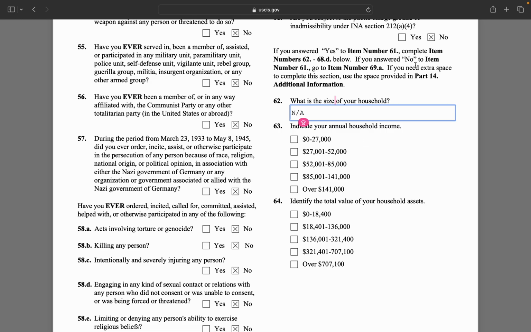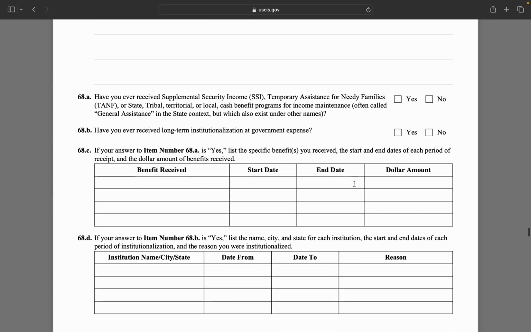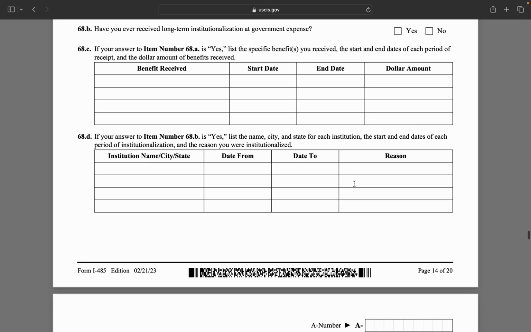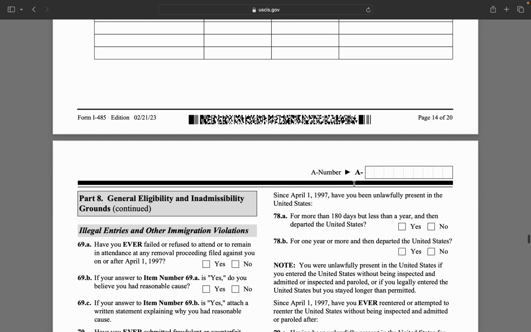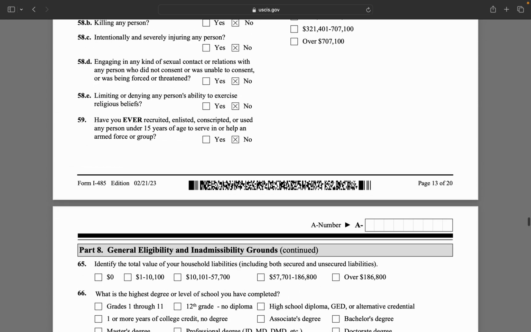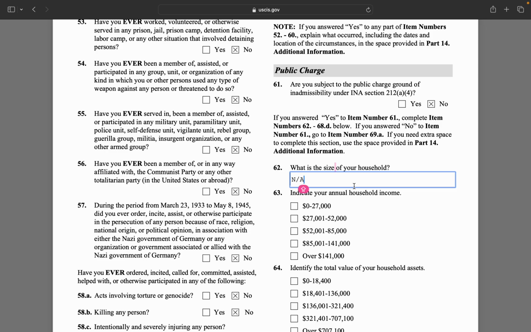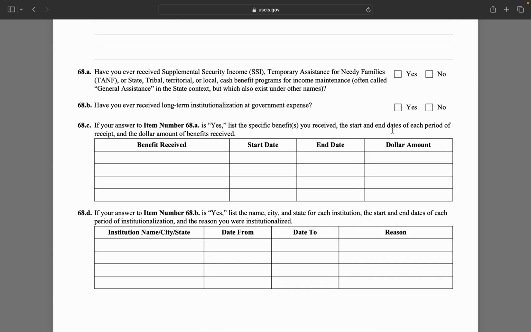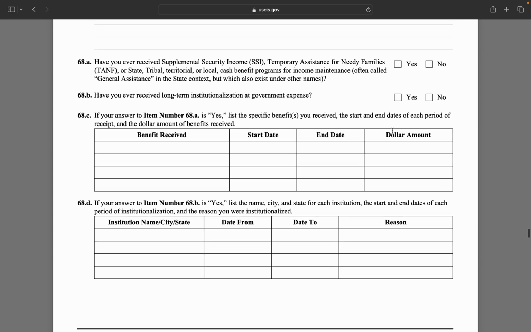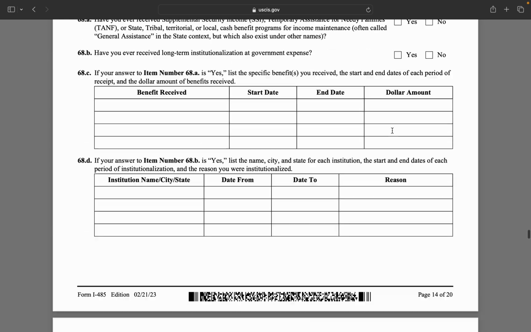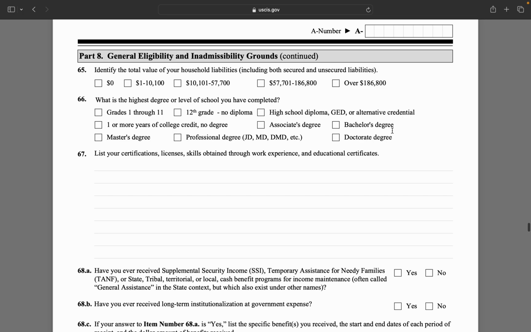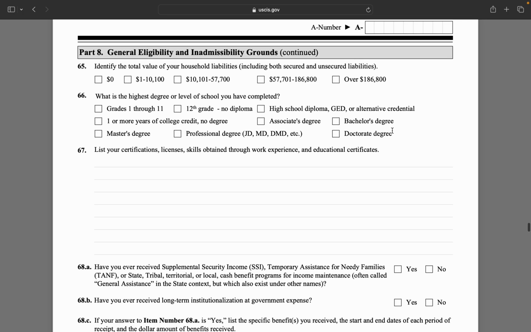So, if you answered no to item number 61, go to item 69A. 69, proceed na tayo sa 69A. Kasi to me, this is not applicable naman. So, nilagyan ko din dito ng NA.